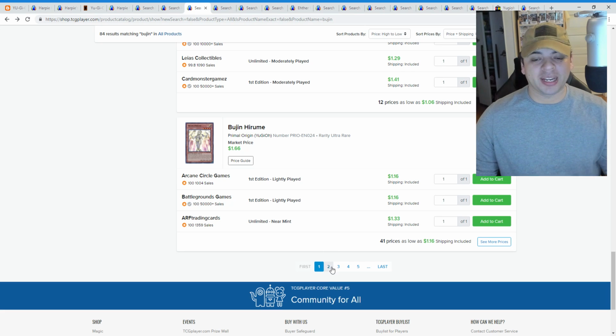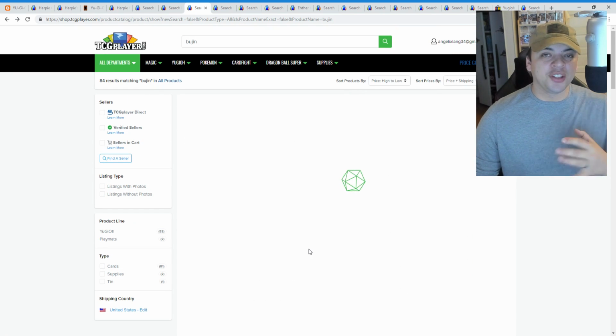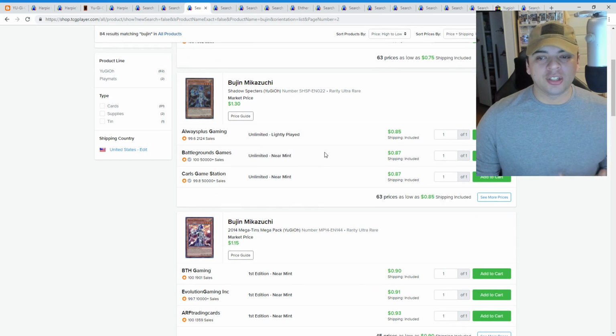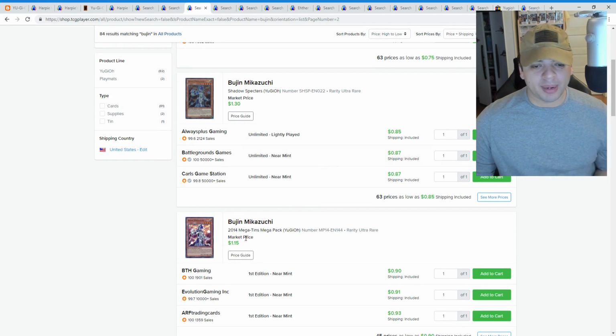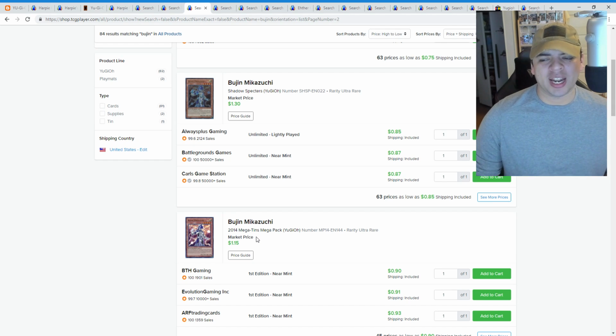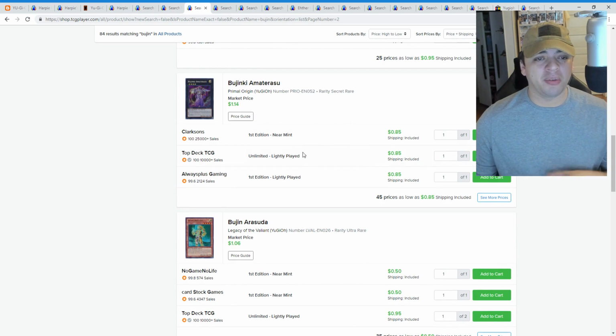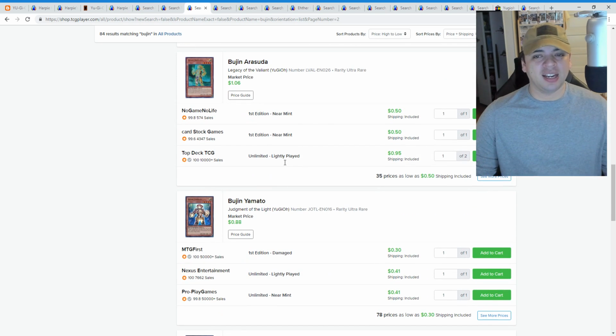There's the Bujins like Hirume, which came out in Primal Origins, is like $1. And these are ones you need to get a playset of. Bujin Hare is less than $1. Mikazuchi, once again, I know there's a 2014 Megaten reprint of those. Came out in 2014. We're in the year 2018, about to hit 2019. Who gives a crap? Buy the original print. Buy it first edition. There's Amaterasu Secret Rare, which I'm not a big fan of. I'm just not a big fan of that.